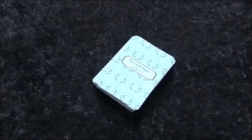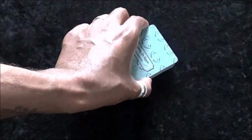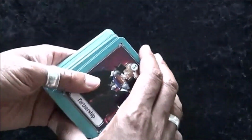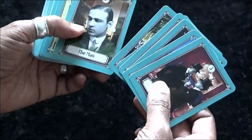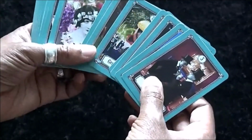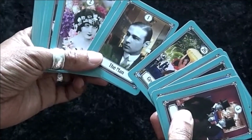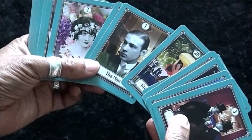So the first thing that you want to do, before you shuffle the cards and deal them out, is take your deck and take a moment to look for either one of two cards. You're going to look for either the man card or the woman card. The reason is that they're going to be removed from the deck before you do your reading.